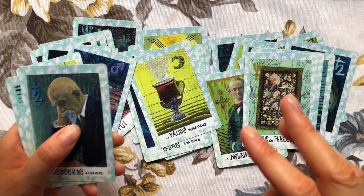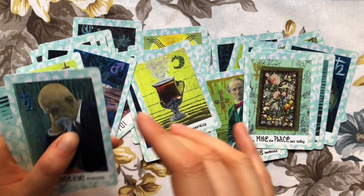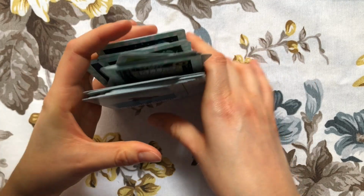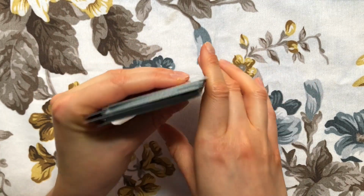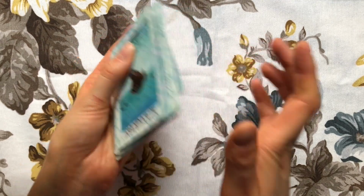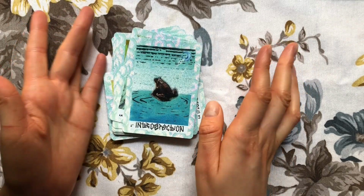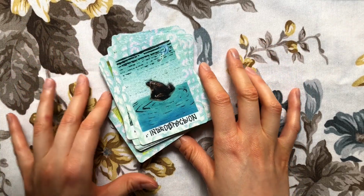And when I saw it, I was like, what is that deck? I need it. It's so amazing. But then when I went into her Game Crafters store, I saw this one and I thought, oh my god, this is also amazing. I'm going to have to get it as well.